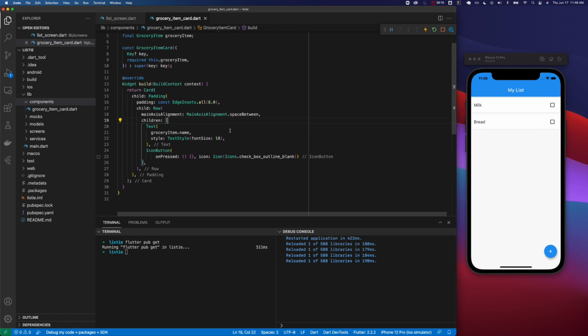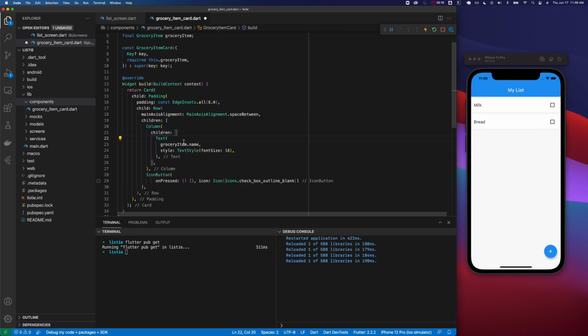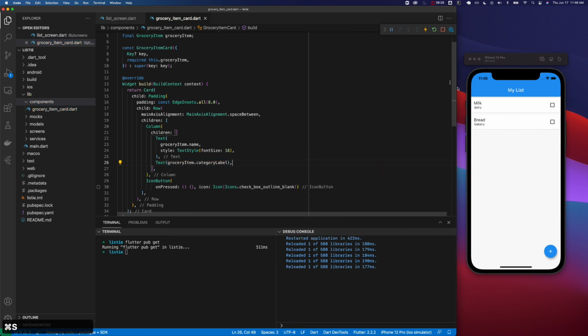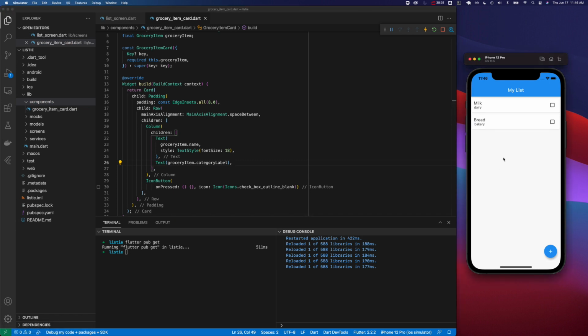Now we probably want this text here. Let's put another column, just for fun, and we're going to put some text under this, and it's going to be groceryItem.categoryLabel, so that we get this little label, like it's in the dairy, it's in the bakery. We're going to be breaking this up in a different way at some point, and we might end up removing that.